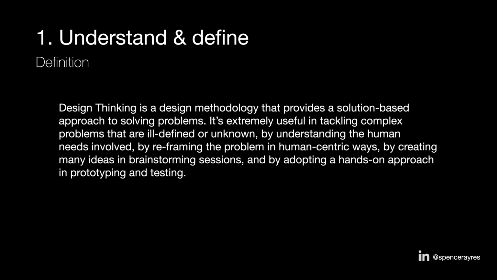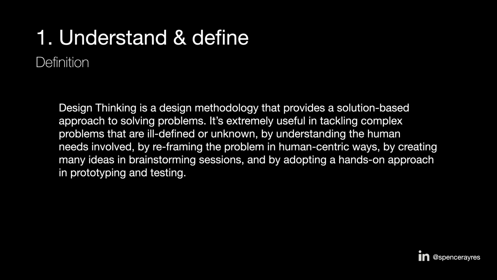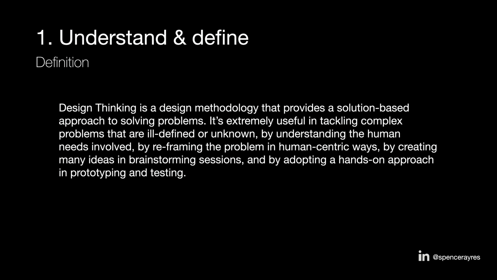Now, although I've been practicing design thinking for a long time, it's always good to go and Google and see what other people are saying. When I Googled it, I found this quote. Design thinking is a design methodology that provides a solution-based approach to solving problems. It's extremely useful in tackling complex problems that are ill-defined and unknown by understanding the human needs involved, by reframing the problem in human-centric ways, by creating many ideas in brainstorming sessions, and by adopting a hands-on approach in prototyping and testing. What an absolute mouthful that is. It's no wonder when this is the definition that you see that people get confused.